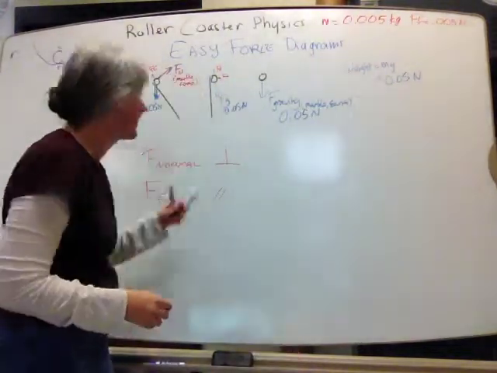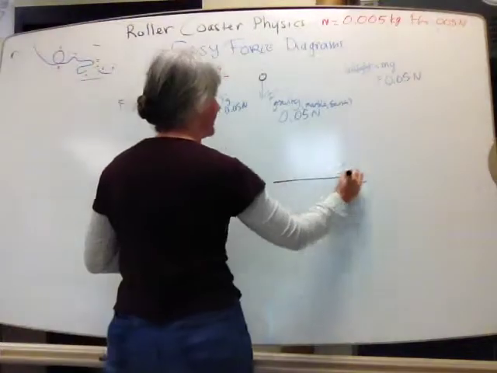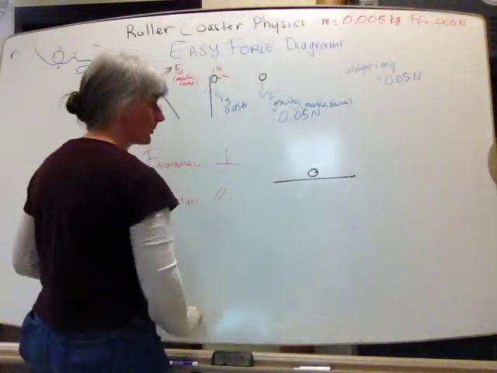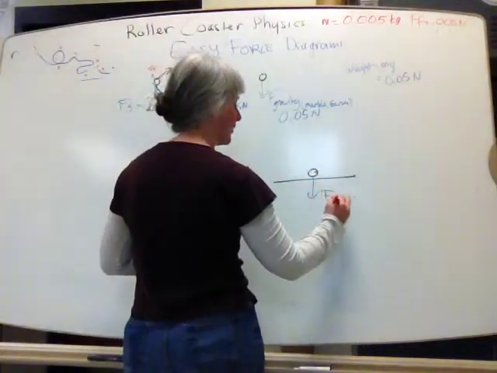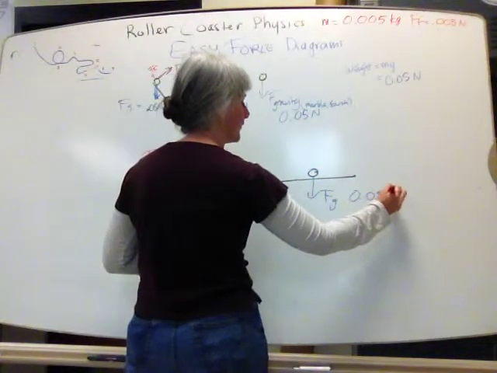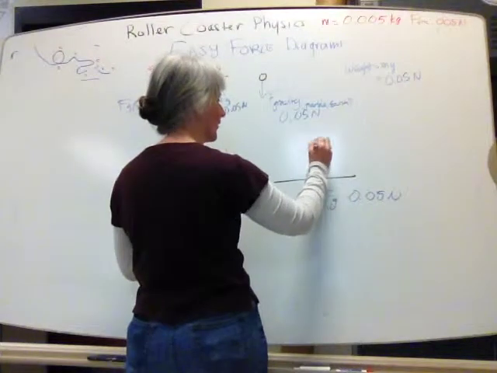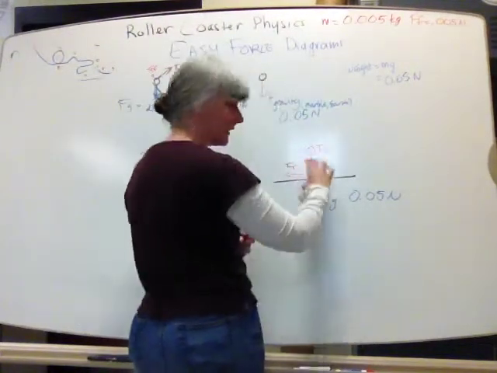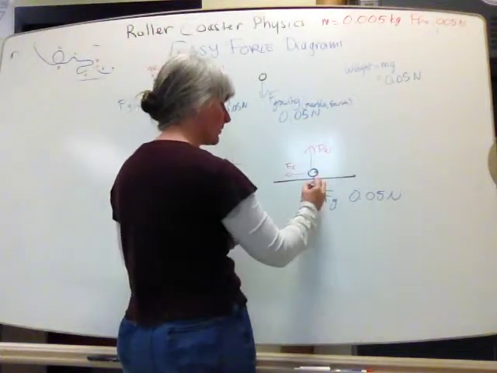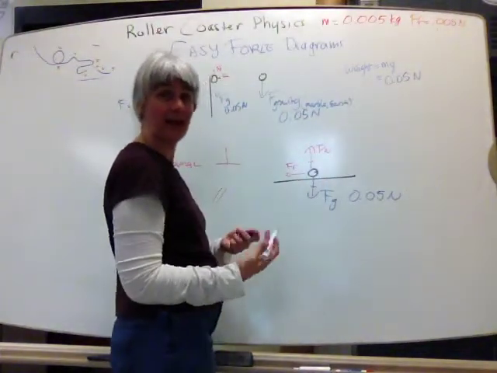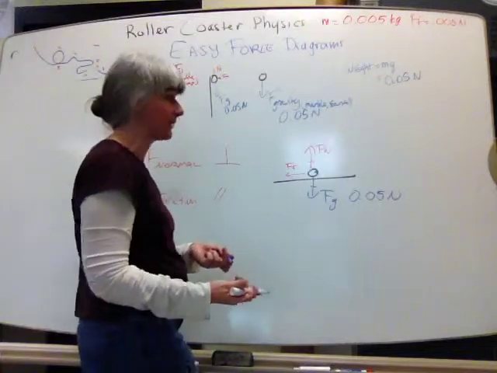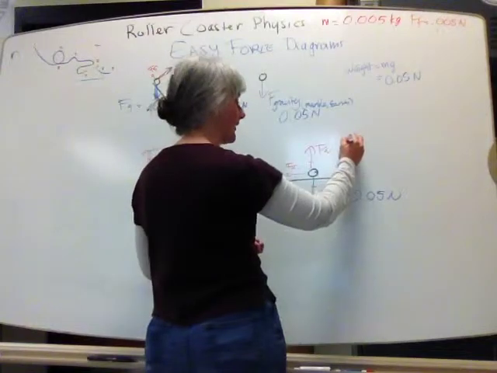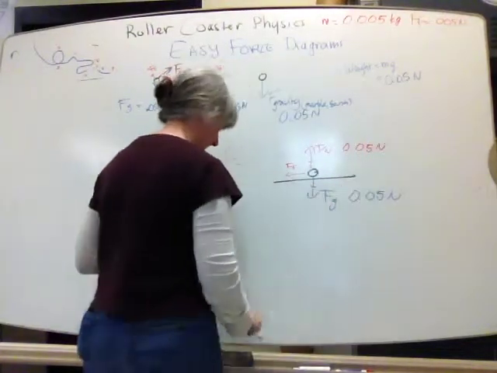The last point that I have is completely flat, point 9. If something is completely flat, then again, like always, we're going to have the force of gravity, and we know what it is. It's 0.05 newtons, and we're going to have the normal force and the frictional force. Because it's not going up and down, we know that these two forces are the same, so that allows us to figure out what the normal force really is. It's got to be equal to the weight, and that's 0.05 newtons.